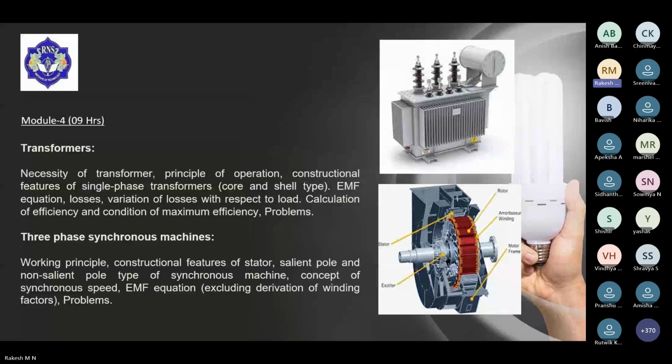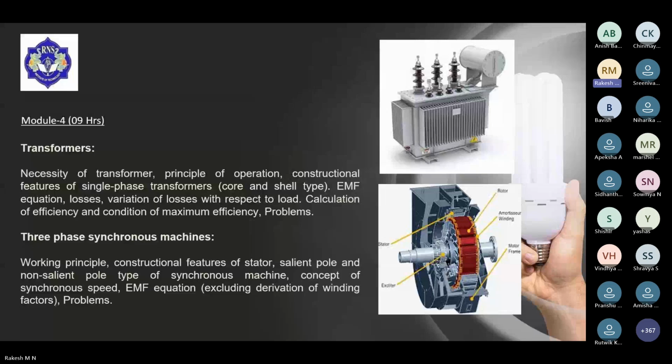The last module, as I was telling, is completely related to domestic consumers, which we all use in our day-to-day life. So domestic wiring: how the wiring is done inside our homes. Have you seen any wires hanging around the walls inside our home? So there are different varieties of wiring. One you can see outside the wall, which we call casing and capping. And before the plastering of the wall, we also lay the electrical line, which we call conduit wiring. That is what you study in domestic wiring.